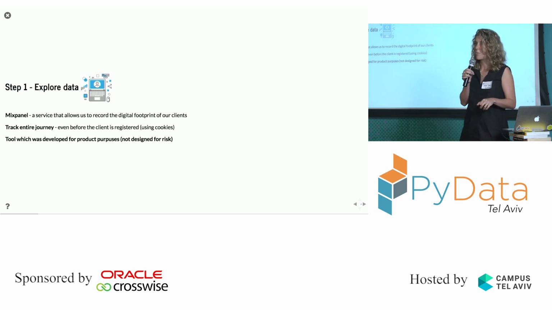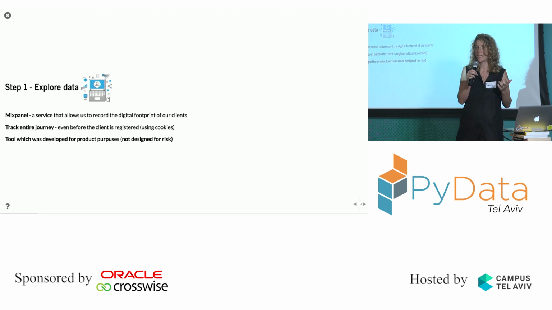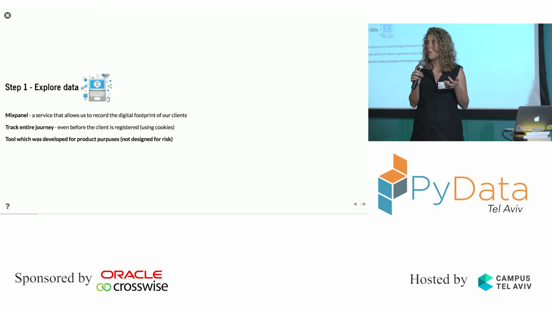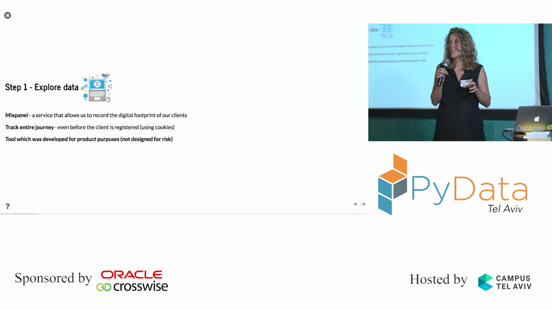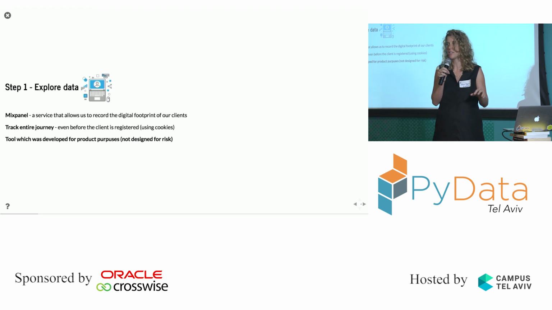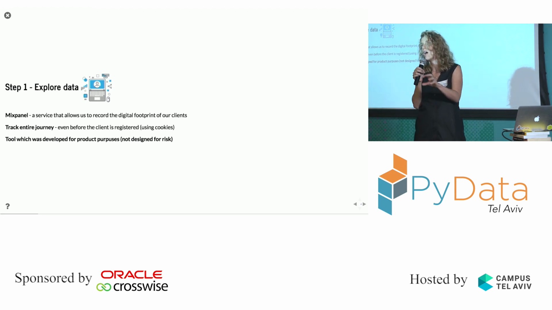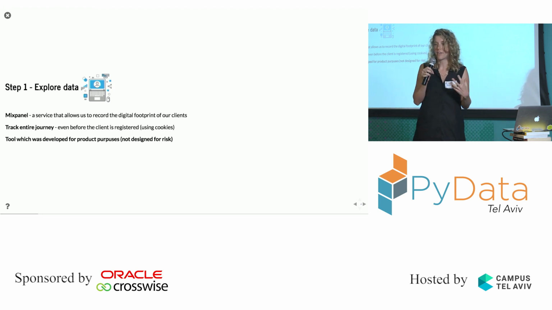So first step, we want to explore the data. So the data I had is data from Mixpanel. Anybody here knows Mixpanel? Do you know what it is? No? Wow. Okay, so if you are product people, you probably know Mixpanel very well, because this is a service that tracks all the user actions in your website. It actually takes the digital footprint of where the user clicked and which page they visited and records everything.